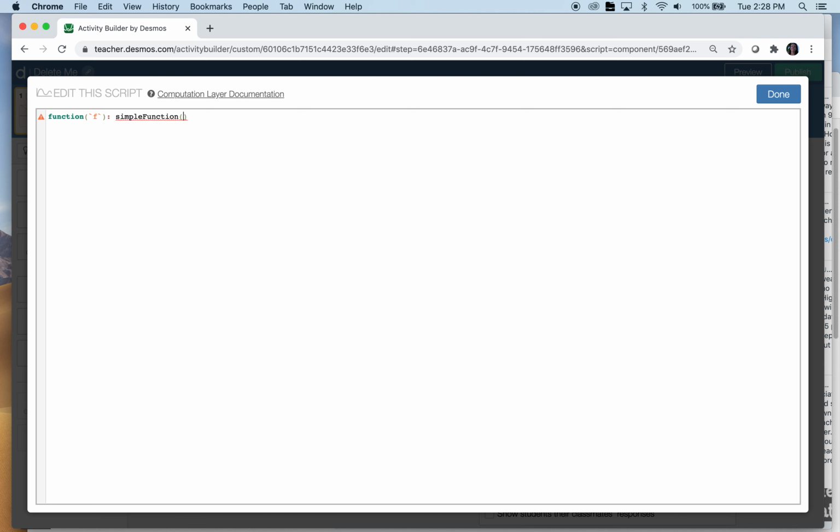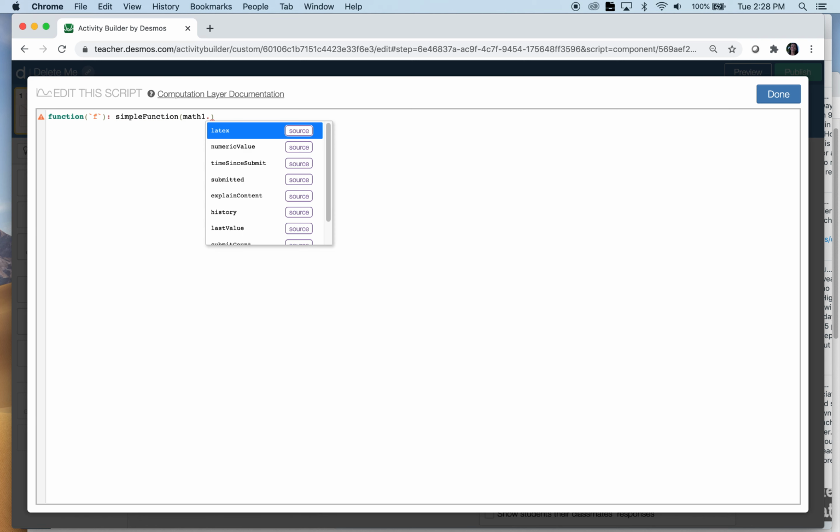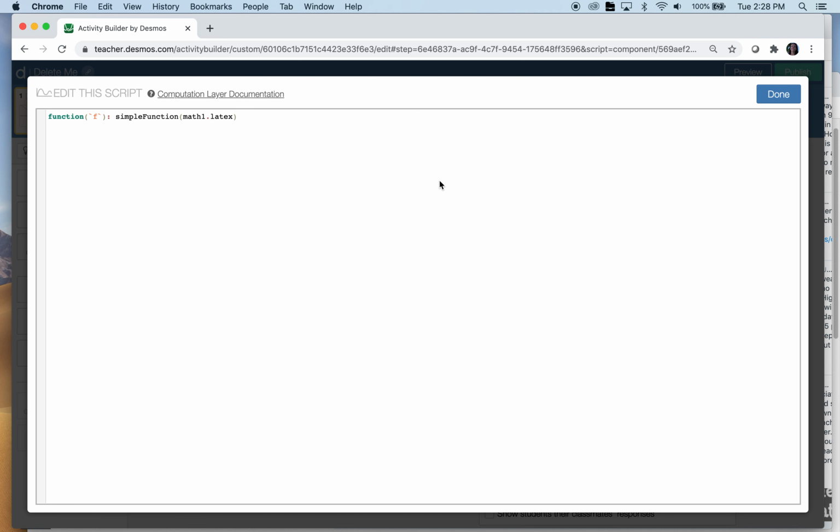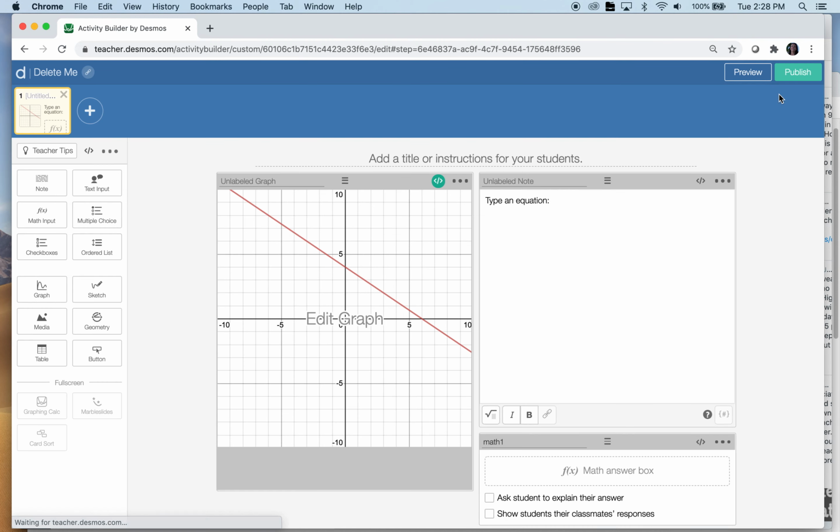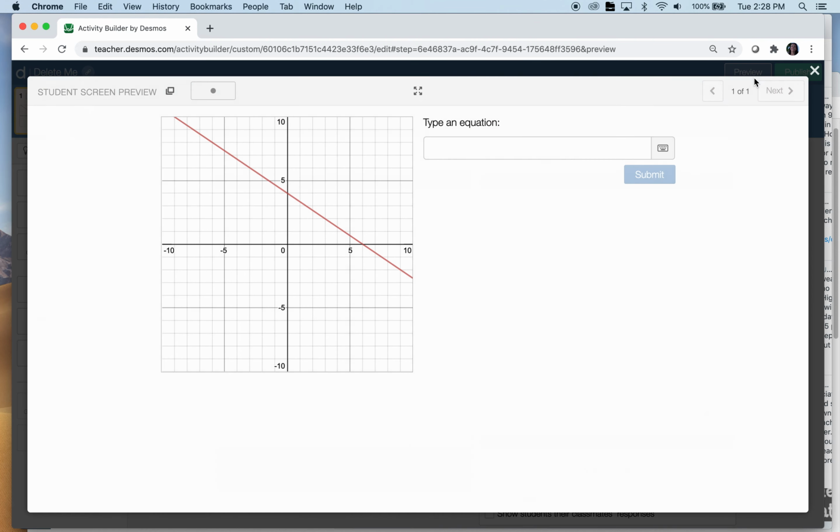In the parentheses, we are going to type where they're getting this function from, and it's from the math component that we called math 1. Dot, and it's a string, so it will know to make that what it needs to make it. Okay, so let's check it out.